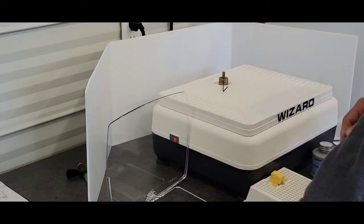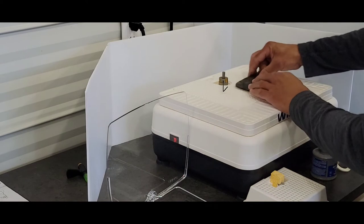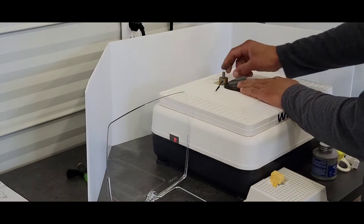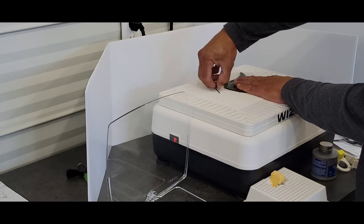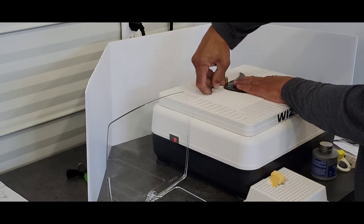So we're using some Yokogini glass. And we're going to set that just above under the glass. And we'll tighten that down.